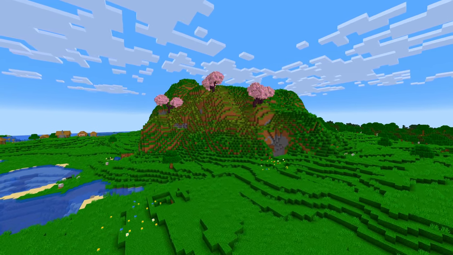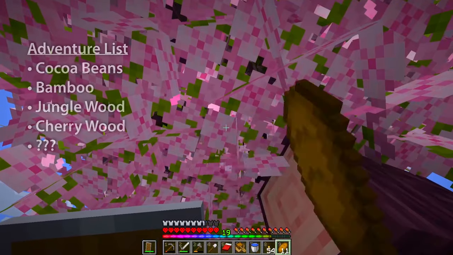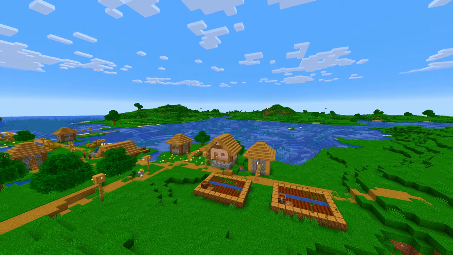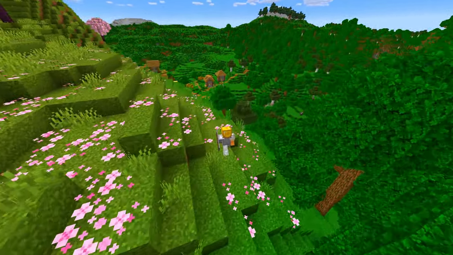I've never actually seen one in game before, and I had no idea how absolutely stunning they are. Cherry groves give off such an awesome vibe. I grabbed a few logs and some saplings and continued on. I passed so many villages while looking for all the new biomes, and as I crested a hill and saw another, I decided I had to loot it.